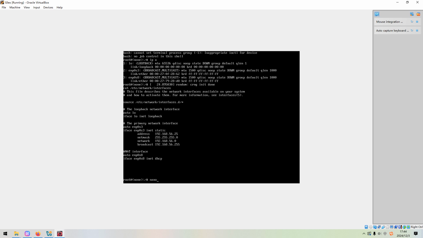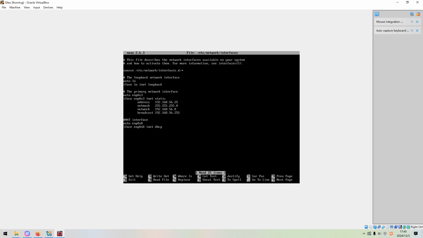We can use nano or vi to edit the network interfaces file, and go to which line? Yeah, this line. We can remove all lines because we want to have this IP address assigned dynamically or automatically. And okay, it's done.